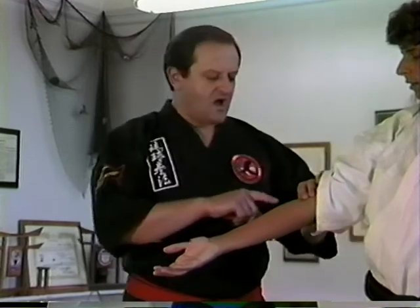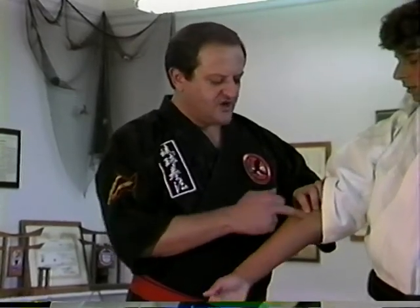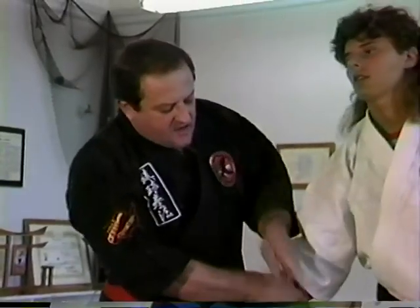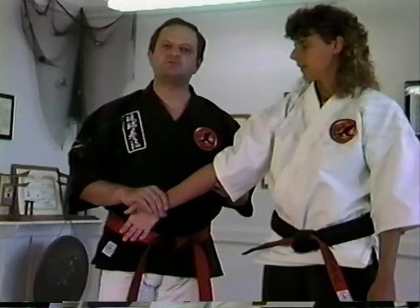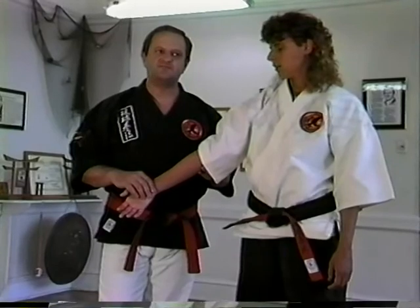And or, in this case, a little hair-like nerve that comes off of the radial nerve under the muscle and surfaces right here because the inside of the arm is so weak and needs protection. And right here are four little pressure points. But they actually control that opposite leg on that side of the body. And we'll get more into that on my advanced tapes on this subject. But you have to understand what makes a pressure point at its basic before you can get into advanced.